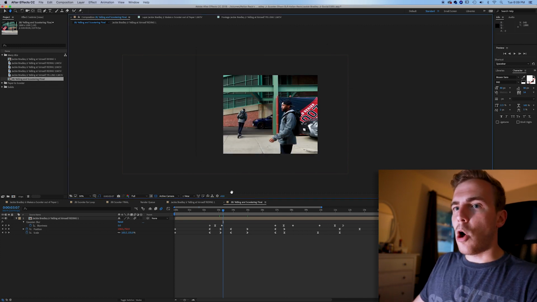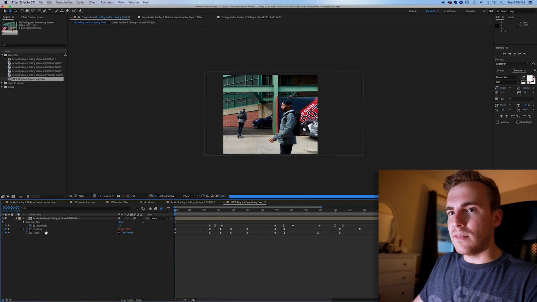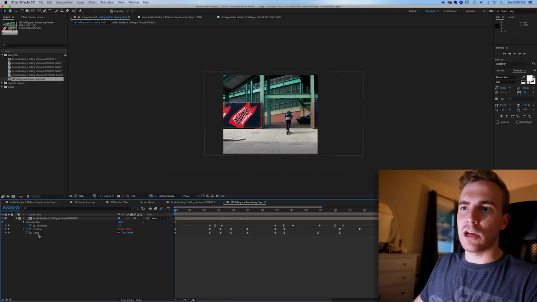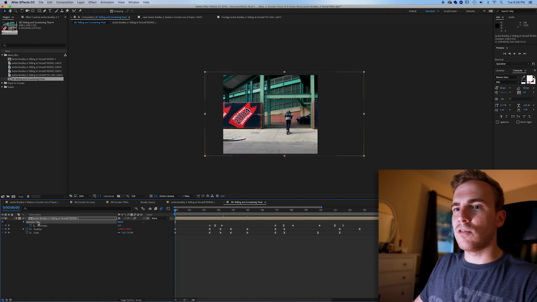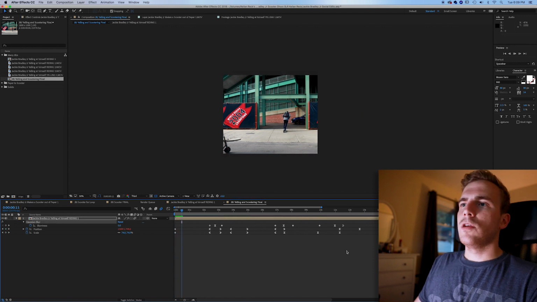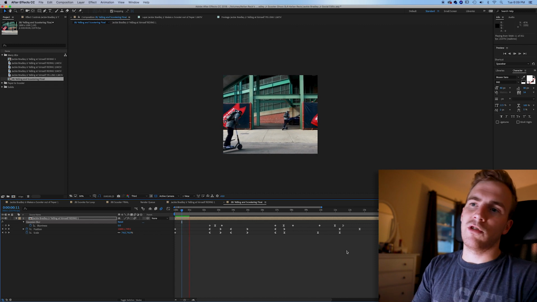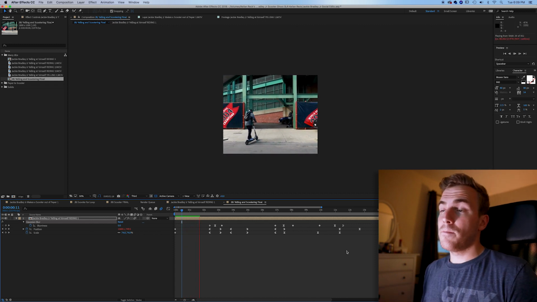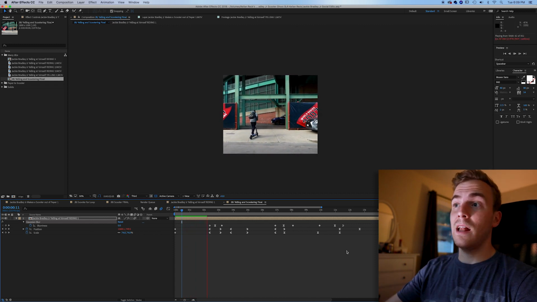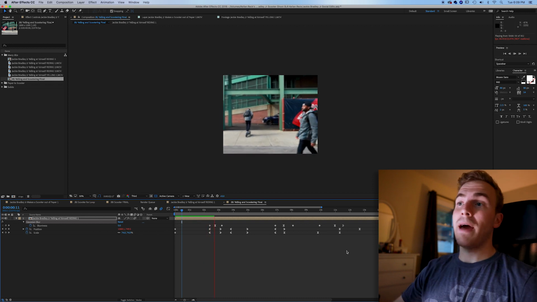And then all I'm doing is using a position and scale keyframe to make an artificial camera. I'm also using a blur, but we'll get to that in a moment. So you can see, as we ride along, that we're actually keyframing. We're just having the camera go from left to right. It's punching in on the scale when certain things happen. It pulls back when other things happen.